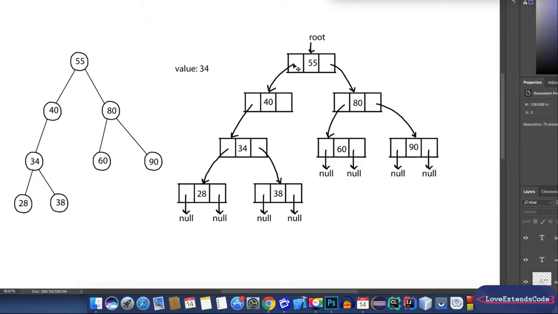Now from our previous video, we have seen that using structure, we can actually represent our binary search tree in this manner. Now I forgot to mention one thing in our previous video, that was the root pointer. In this case, 55 is the root node of our binary search tree. Now I'll declare a pointer and let's name this pointer root. From the name you can already tell that this root pointer is going to point to the head of the binary search tree. So now root is pointing to the head of this tree that we have created using a structure. The only task of this root pointer is to point to the root node of the binary search tree.